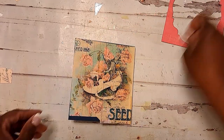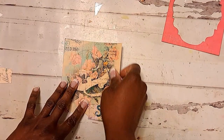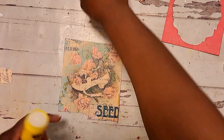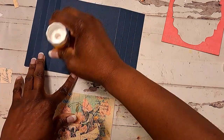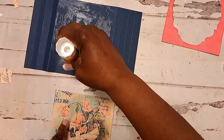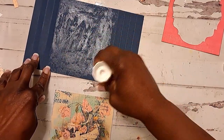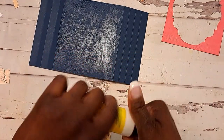Okay, and I'm going to go ahead and do that now. And I'm going to use some UHU glue stick. And you can use whichever one you choose, whatever type of glue you like. And I'm just going to go ahead and glue the backdrop. Instead of this, I'm just going to glue this right here. It's a whole lot easier because it's pretty much curving it up anyway.